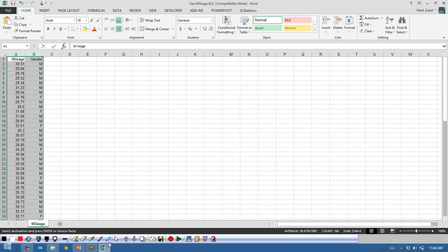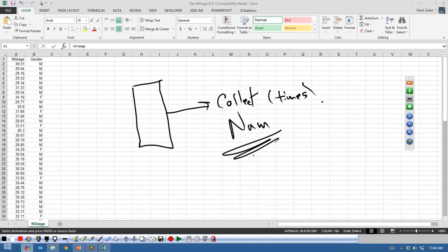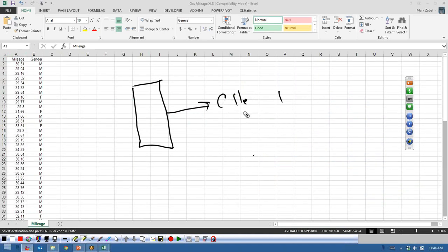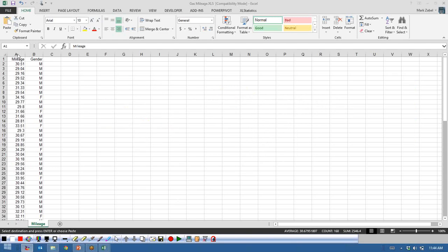Here we've got an input and an output. We've got gas mileage. I'll put that as an output, and I want to see gender as a predictor. Does gender actually predict gas mileage, or is it a driver of gas mileage? Pardon the pun. So let's check that out.